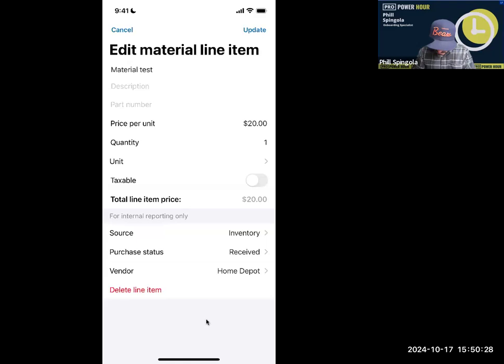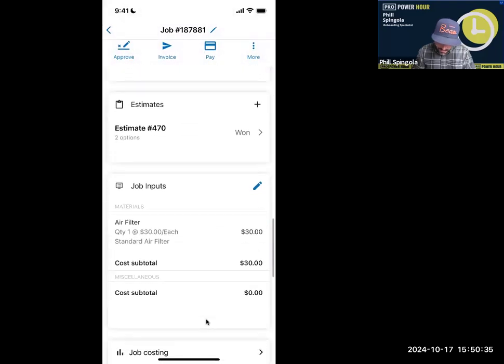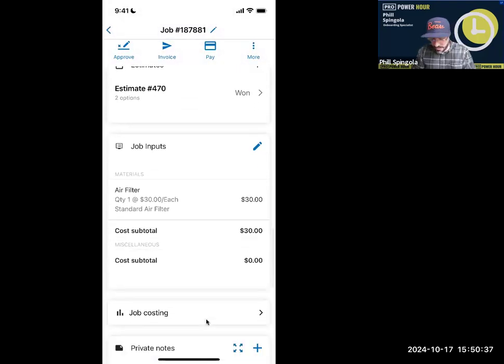I want to just double check something. The air filter showed up on the job inputs because I already marked in my price book that they cost me 30 bucks each. So you want to utilize job inputs for your costs.